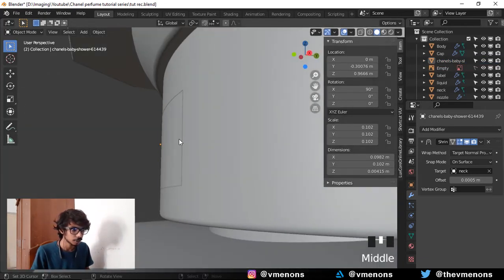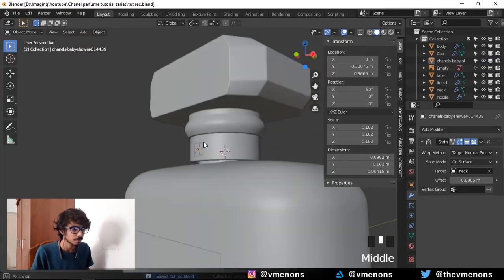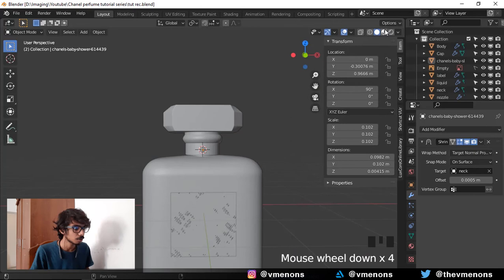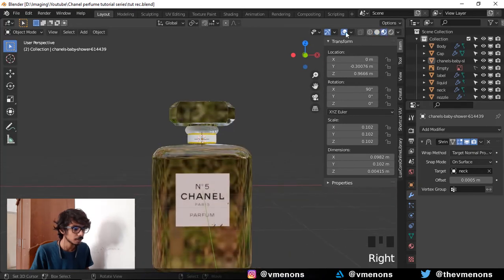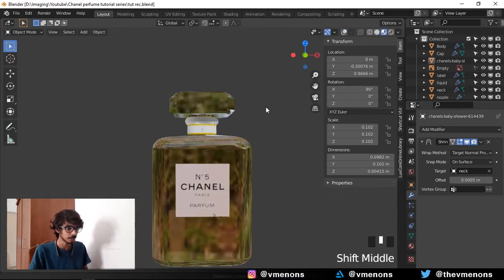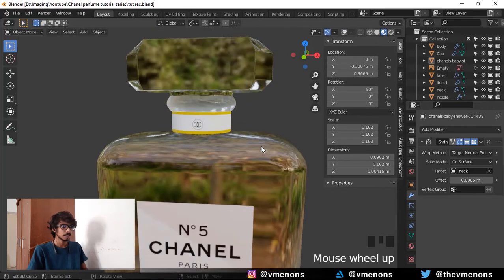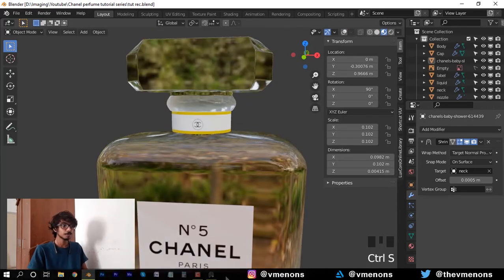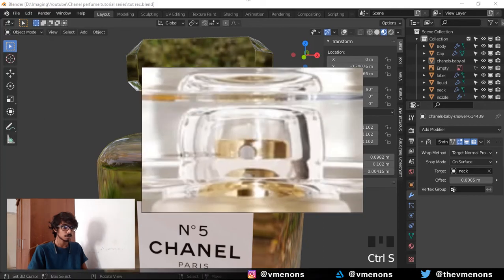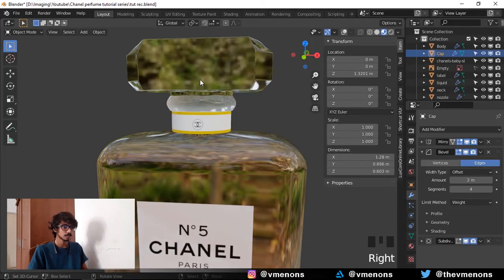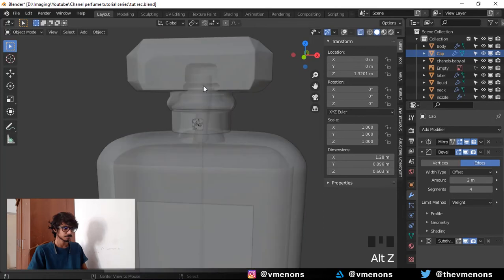And make sure you shade smooth to avoid any shading issues. There you go. Go into edit mode, look dev mode, and you should be able to see that. Now one last thing that we need to do is the nozzle's hole over here. That's pretty easy. We're not actually going to be modeling that.